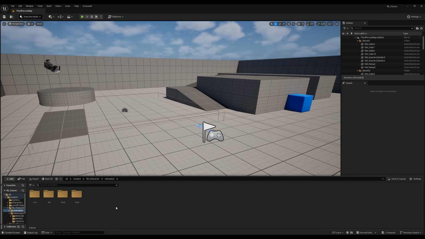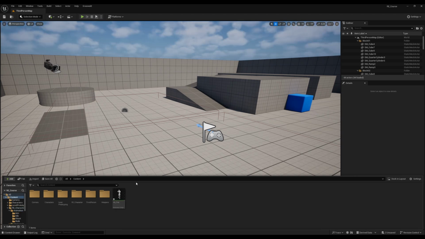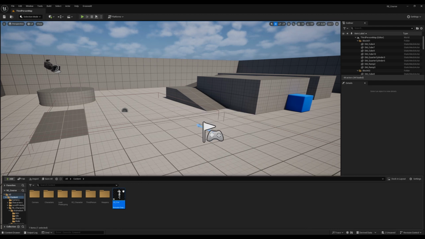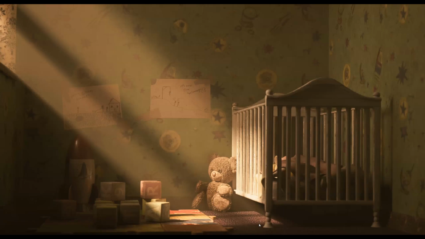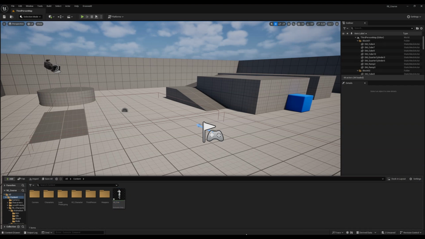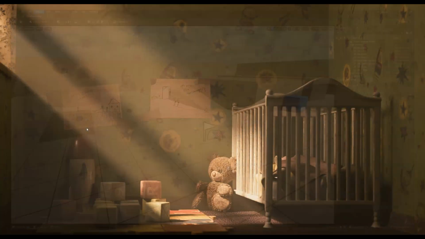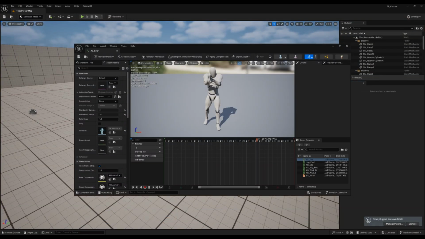Okay, so let me get my animation now. Okay, you did retarget your animation. Everything's fine. You can see your skeleton has been assigned to this fire animation. Let's open that one up. Okay, this is a good example. If this is bugging out and you can see like you opened that, but it's not really showing, just go to Window and Load Layout and Default Editor Layout. And then everything should be fine.